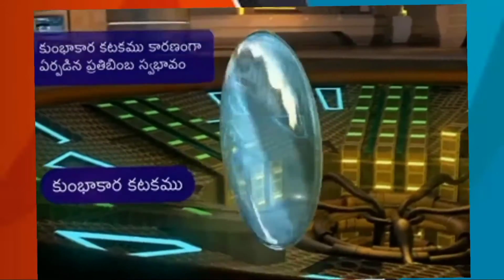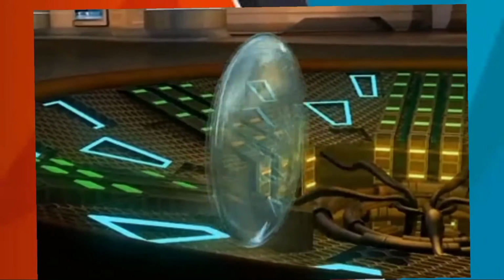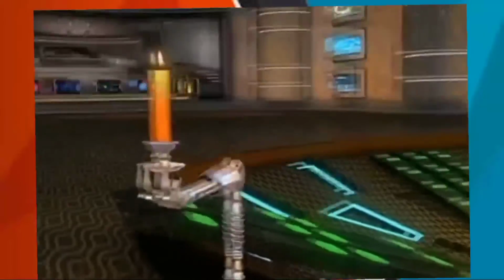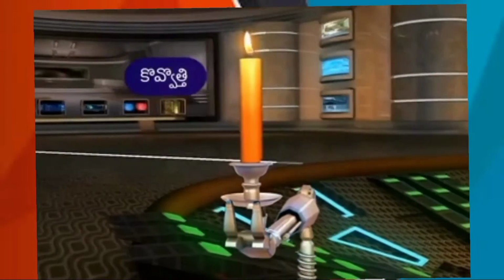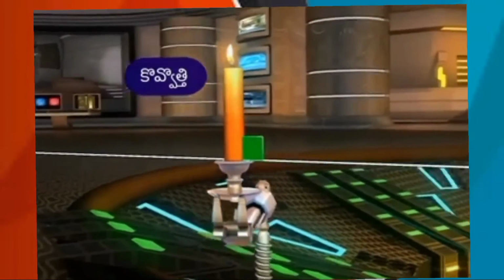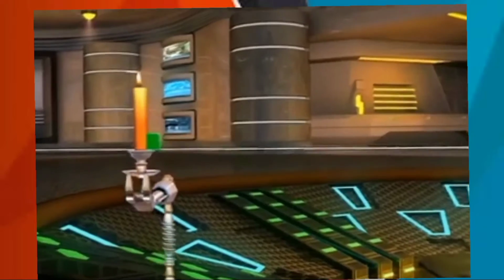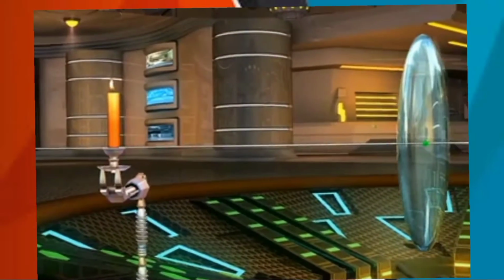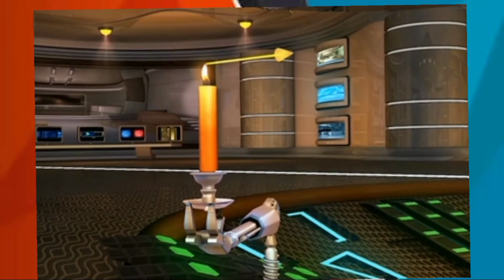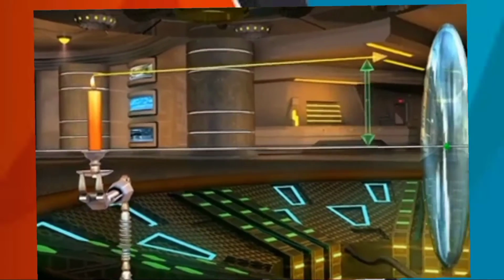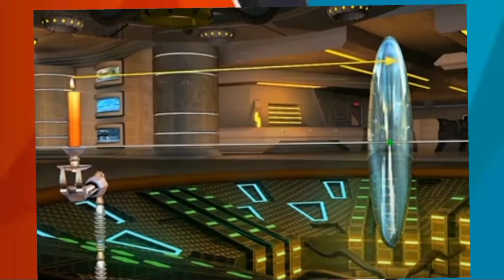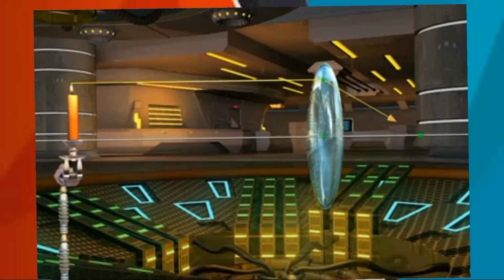In order to study the images formed by a convex lens, we will use, for the sake of simplicity, a linear object like a candle kept perpendicular to the principal axis of the lens. A ray emitted from the top S of the candle travels parallel to the principal axis and reaches the lens at point P, from where it deviates to pass through the focal point F2 of the lens.